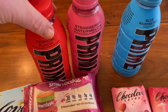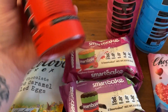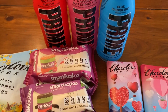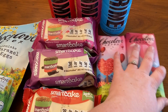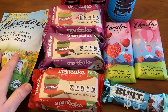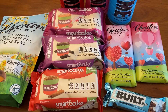Everybody's talking about Prime drinks, so I figured I would try it. Six total carbs for the whole bottle, 25 calories, and some protein. I got the tropical punch, the strawberry watermelon — which people say tastes like a pink Starburst — and the blue raspberry. I'll try to remember prices for all of this since I've gotten it over the last couple of weeks. It's definitely a little junk food haul — I'm not going to eat all this in a week, don't worry! I'll get an idea of prices and put it down below for Harvest Market. Now I think I'm going to do some meal prep, even though I really want to take a nap.